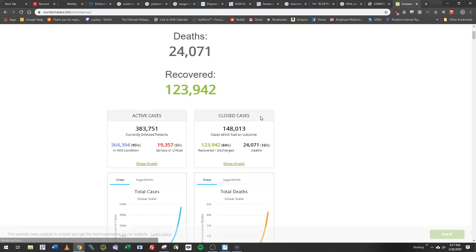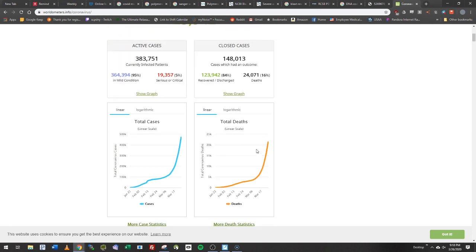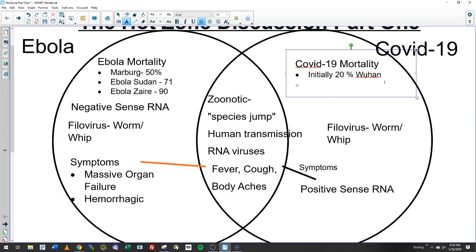Okay, so at this current time, we're looking at the death rate to be about 16% with closed cases. But that doesn't take into account the number that are currently active. This is just closed cases. So how many people were resolved, how many people died, but there's so many more people right now that this number of 16% is really not accurate yet. We won't be able to know that until we start closing more cases, and we're in the middle of this.